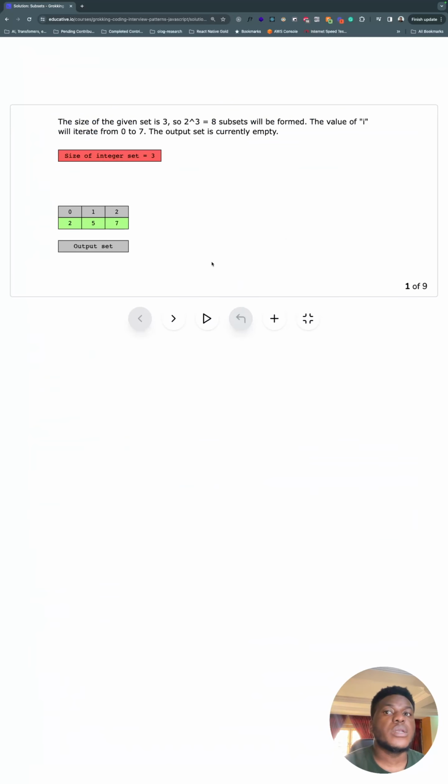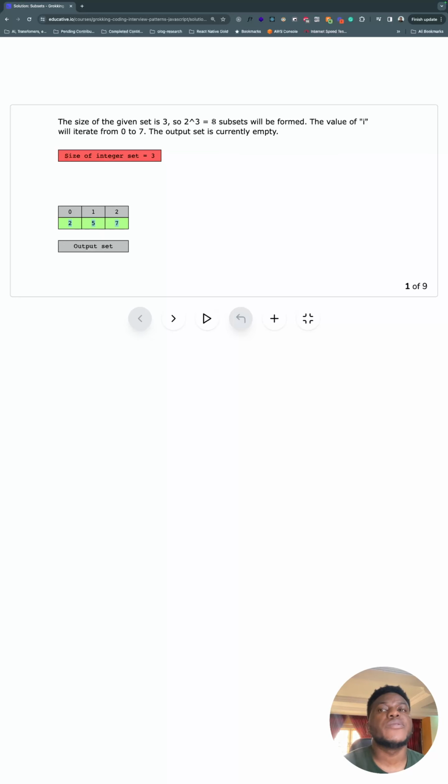All right. So let's walk through the solution together. Let's say you have these 3 numbers: 2, 5, 7. I want to generate all the possible subsets of 2, 5, and 7. The formula you can use is 2 raised to the number of items. So there are three items, so 2 to the power 3. We know there will be 8 subsets.